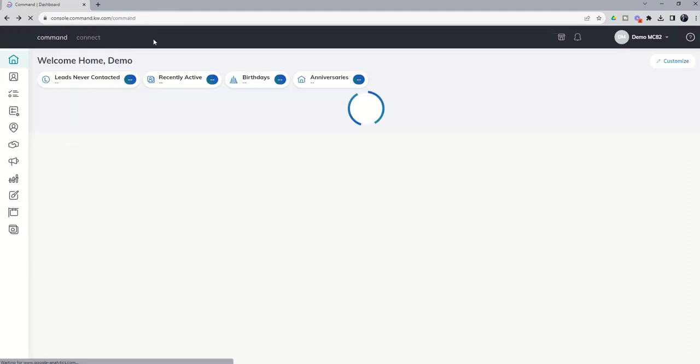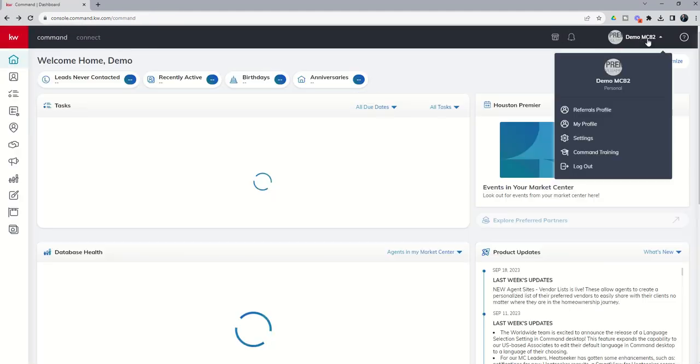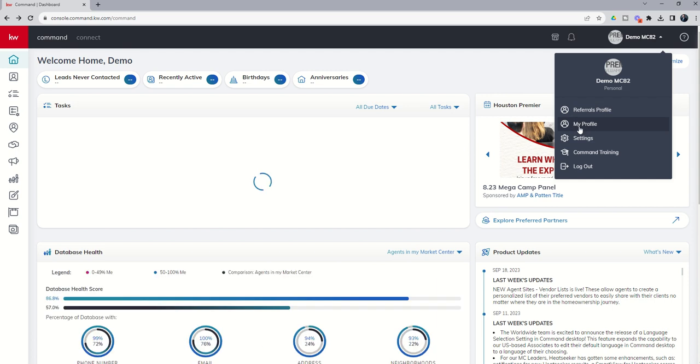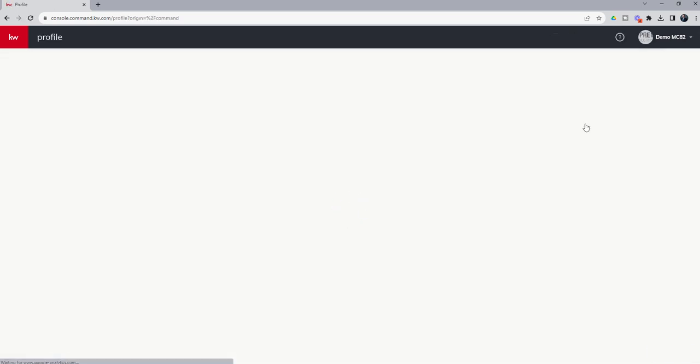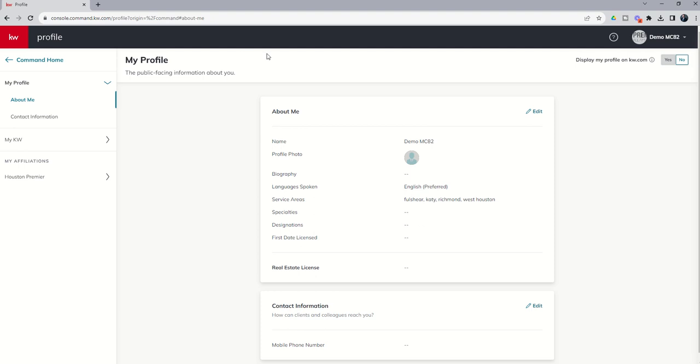We're going to go back and look at the second profile that we need to be aware of. And this one's just simply called My Profile. So if we click on My Profile, this is a lot of the back end information that we have inside of Keller Williams around you. So you can see we actually have service areas in the About Me, but those service areas weren't listed inside of the actual referral profile.